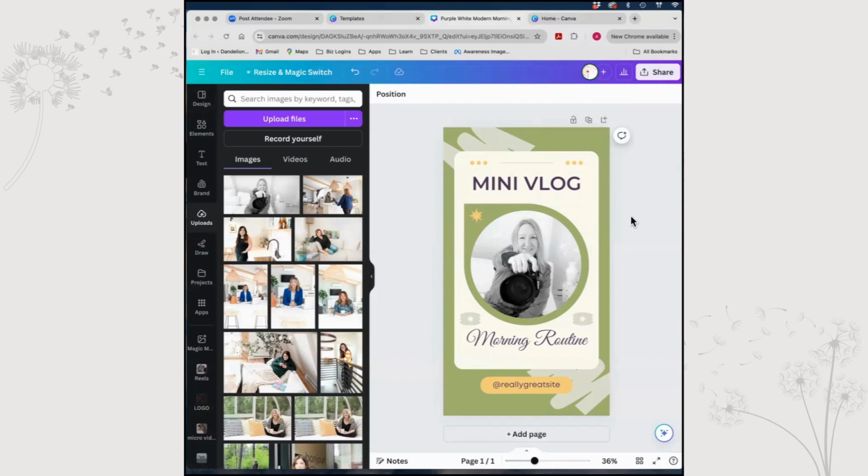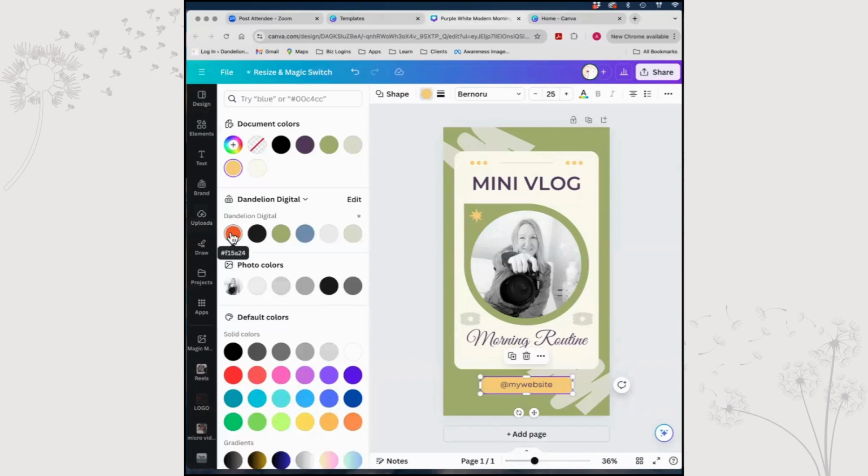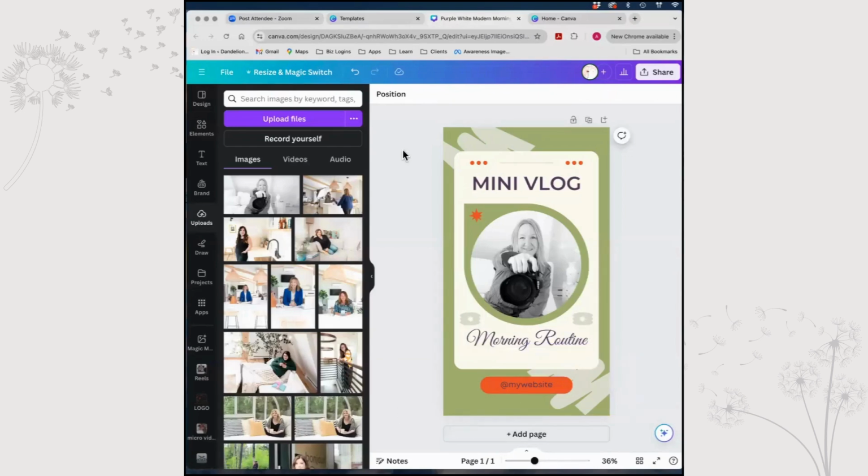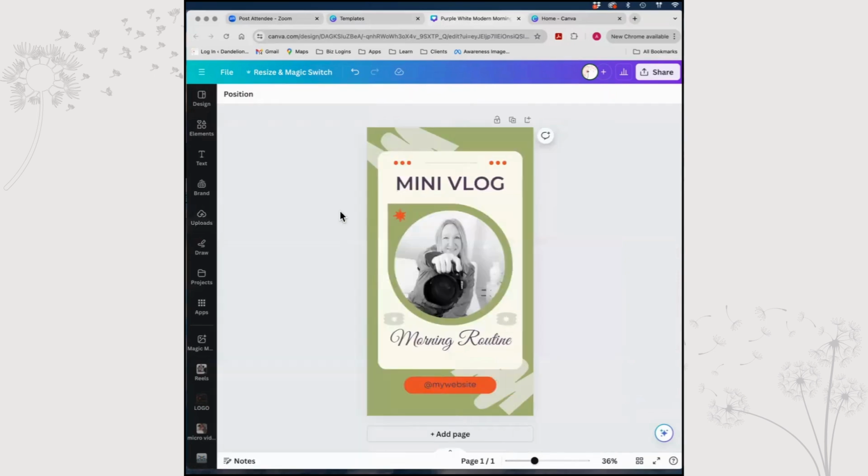So what I'm going to do next, of course, is I'm going to change this to my website. I'm going to change this orange here, this yellow. I'm going to make that my orange because I haven't brought that in yet. And you'll see change all from the yellow to the orange. There I have my key orange in there. What this has done is given you the exact way that you can take a template and create your own.